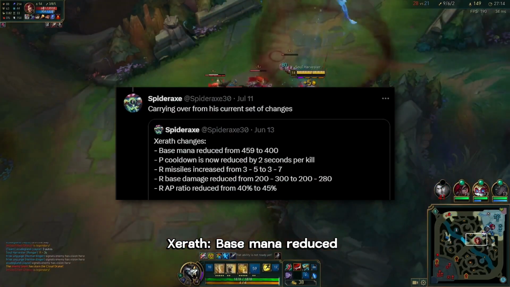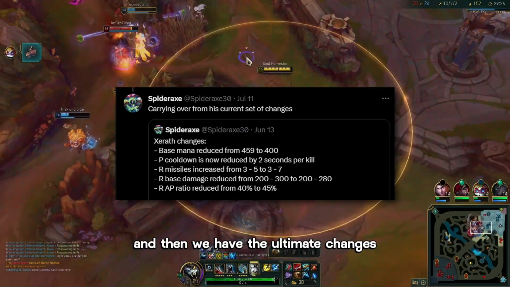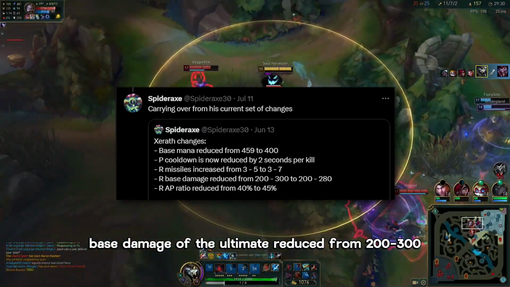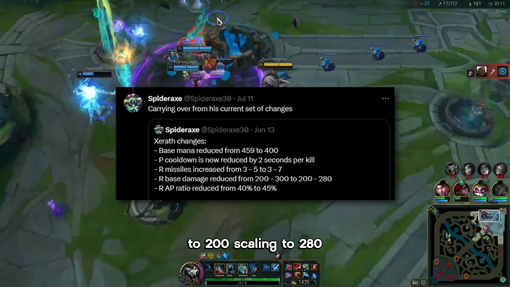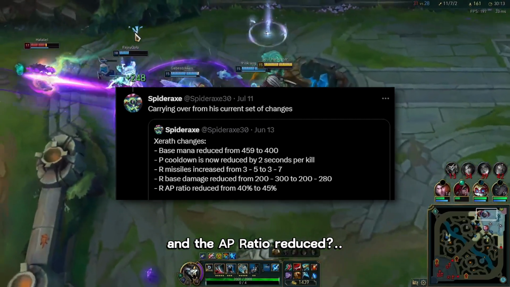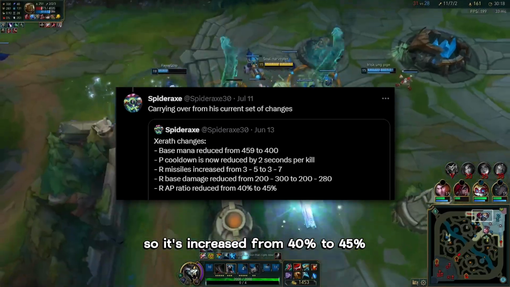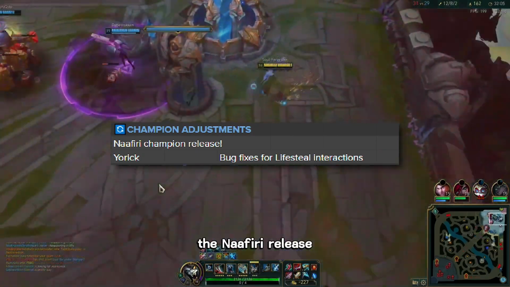Seraphine, base mana reduced, passive cooldown reduced by 2 seconds per kill, and then we have the ultimate changes. Missile increased from 3 scaling to 5 to 3 scaling to 7. Base damage of the ultimate reduced from 200 scaling to 300 to 200 scaling to 280. And the AP ratio reduced. I think SpiderX did a bit too many posts today, so it's increased from 40% to 45%. Then we have a fix on lifesteal, and finally the Naafiri Release.